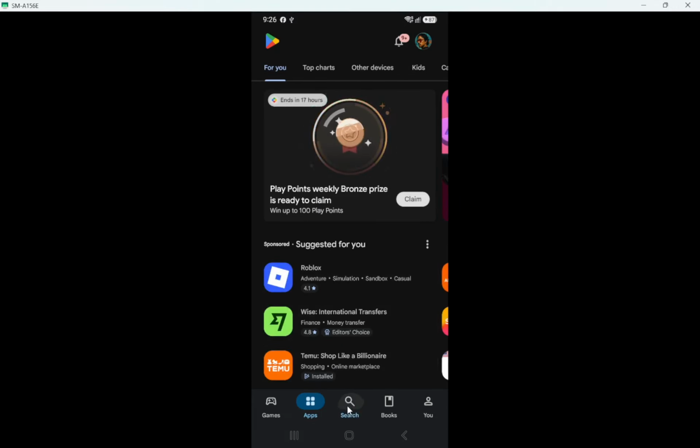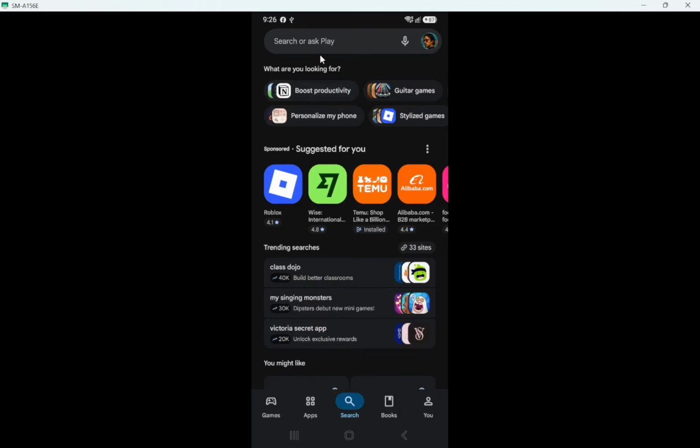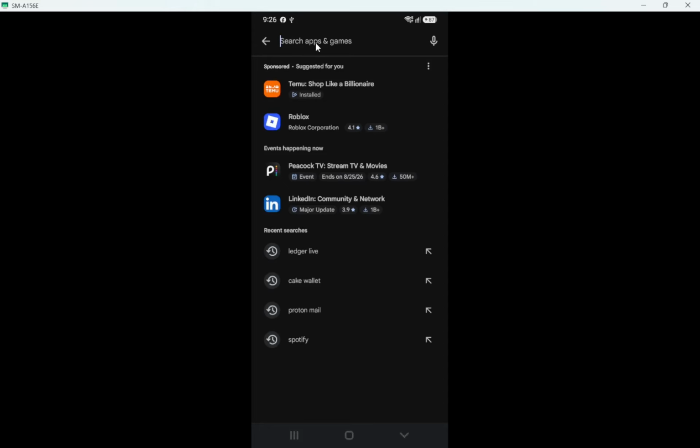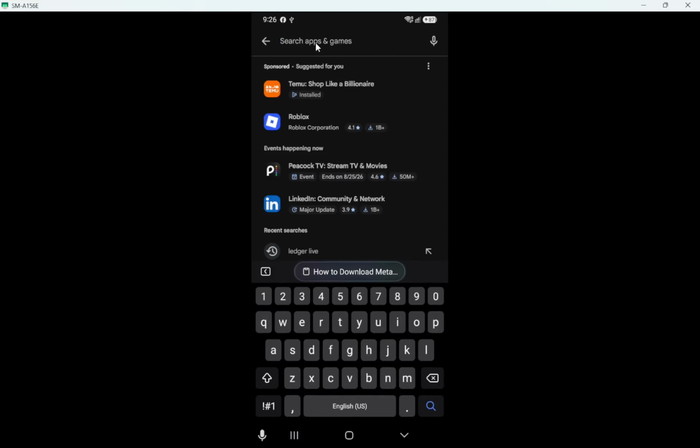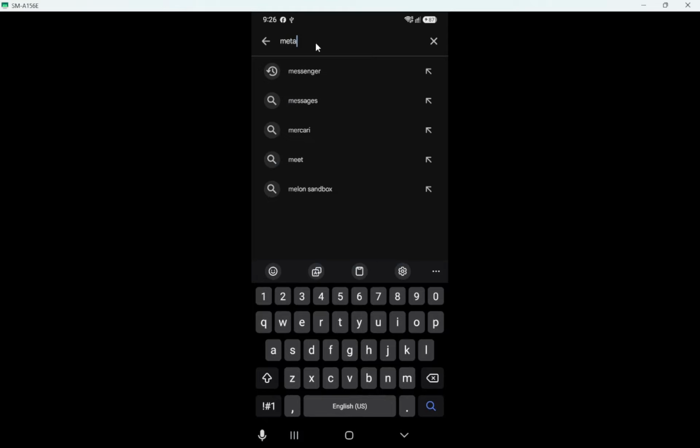When it opens, you should see the main Play Store page with a search bar at the top and some suggested apps below. Now tap the search bar at the very top of the screen. When you tap it, the keyboard will slide up from the bottom. You will also see the text field ready for you to type in the name of the app you want to find. Next, search for MetaMask Crypto Wallet or MetaMask Trade Crypto, depending on what appears in your region.